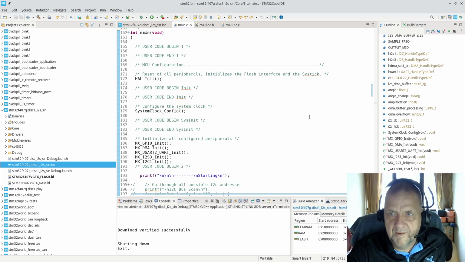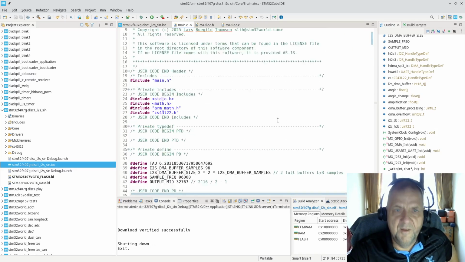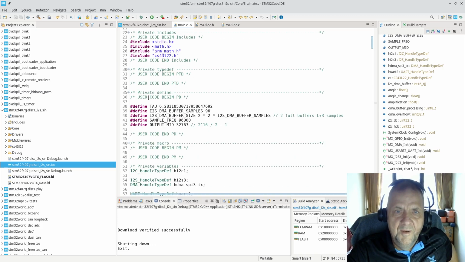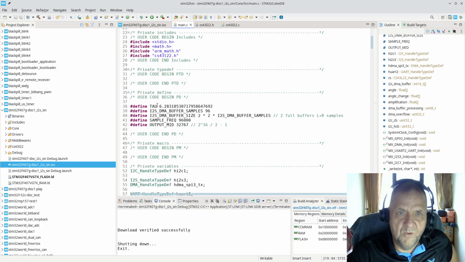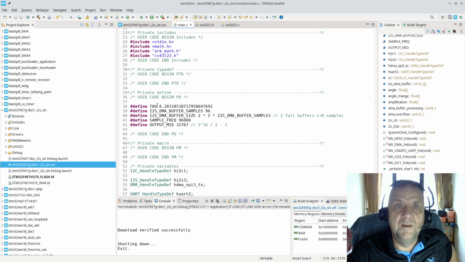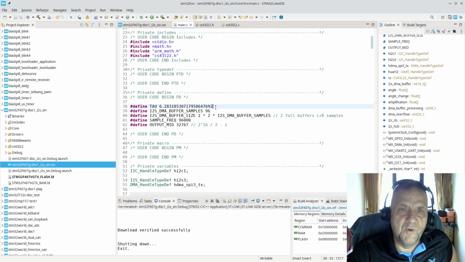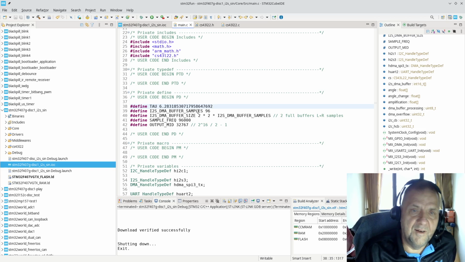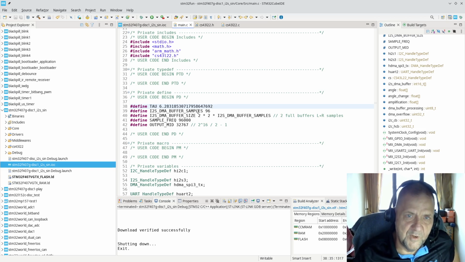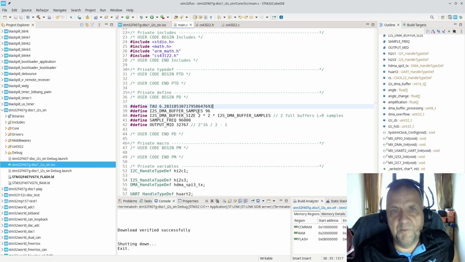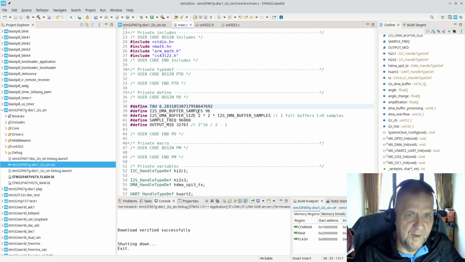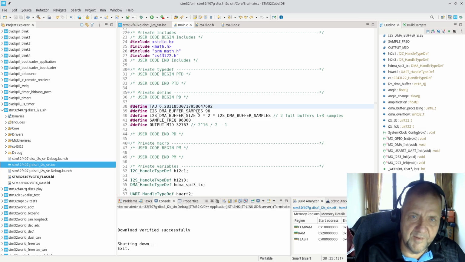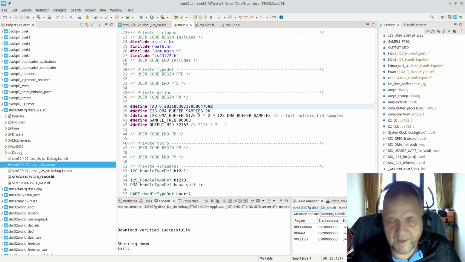So how does that work? Okay, first of all, up in the top here, we have some defines. We define a tau, which is 2 pi. Essentially, somebody pointed out there is a definition inside the math library where 2 pi is defined, but that is actually doing a calculation every time. So I prefer to actually define tau here because it is a fixed value. It's 2 pi with enough decimals; this is more precise than the actual calculation, so it is good enough.